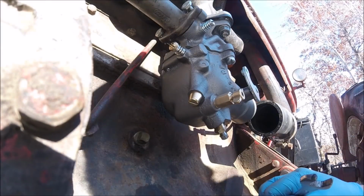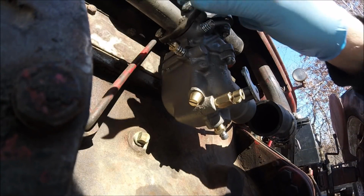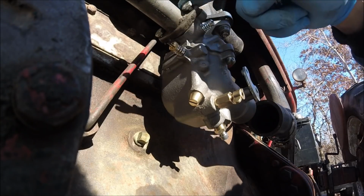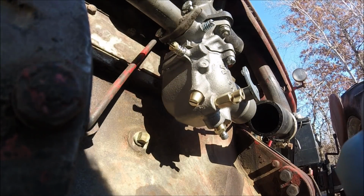Well, let me get these bolts tight. I just want to try to save some battery. Essentially, I'm just trying to get the two manifold carburetor bolts tight, and then I'll tighten the two governor tube bolts. So let me get this thing together.